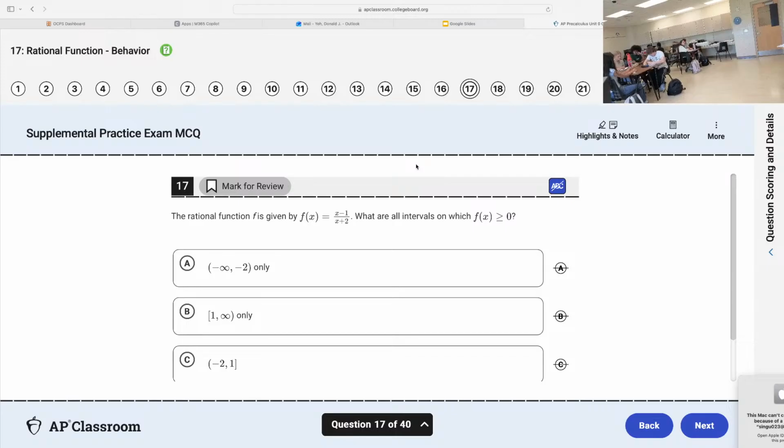Before you draw the number line with 0 in the middle, and then you have -2. If you have an answer you want to share, just let me know. Yeah, Isla. Then you write x minus 1 in parentheses over here, and x plus 2 in parentheses over here. And you go through by plugging in something in between -2 and 0. I guess you could just do -1 and plug it into the x's, and if it's a positive or negative answer, you put a positive or negative sign on that section. And you do it for all the sections so that you can determine where each one's positive.